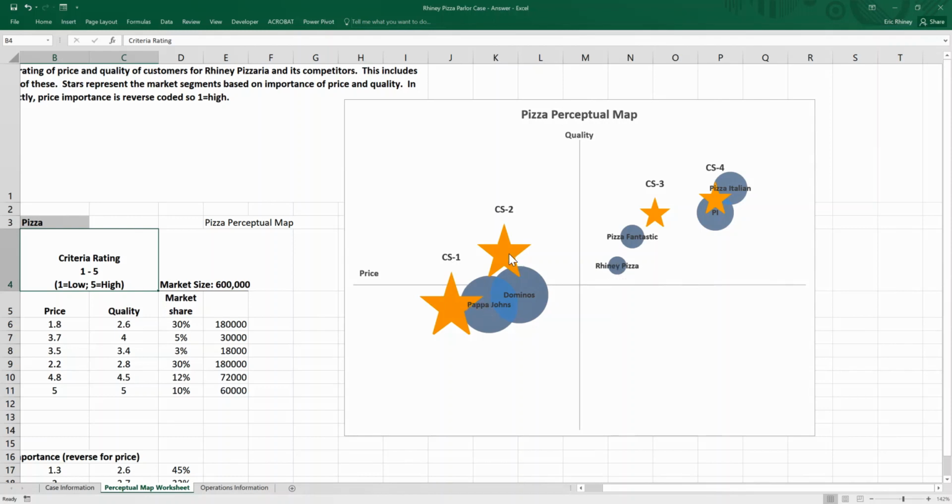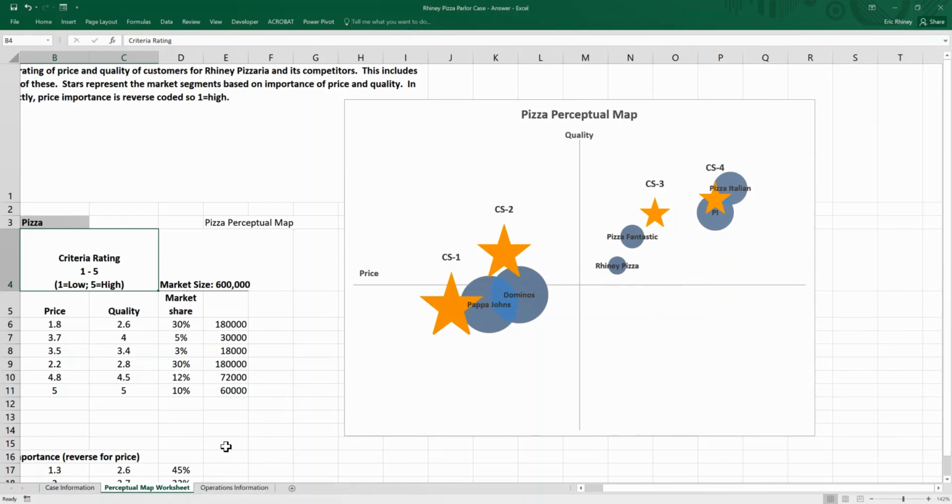Maybe, every once in a while, people who order pizzas want to go out and have a good time, so they might go to a pizza parlor and actually pay a little bit more for pizza. So that might be part of what Riney Pizza is getting, and they may be getting a little bit of this group and maybe this group, but these two are probably not as satisfied because of the quality. So these are some of the things that Riney Pizza needs to think about. Should it shift up this way by changing quality? Should it shift this way by changing price, etc.? What are some of the things we need to do?